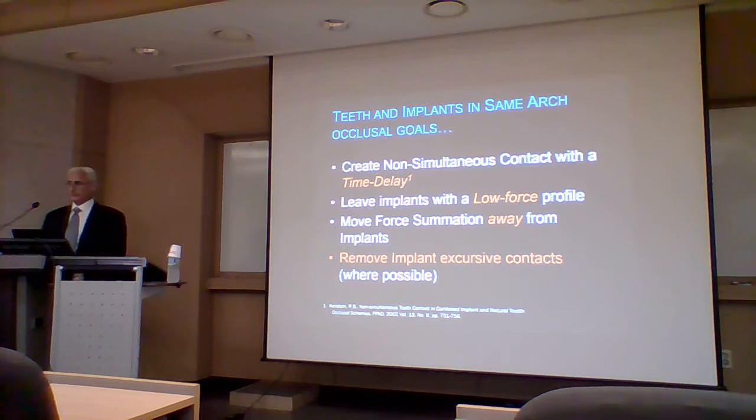So we also want to remove excursive contacts because they create shear stress, and that really applies to posterior implants. Anterior implants are very often involved in the protrusive movement or the lateral movements because of where they sit in the arch. So removing lateral stress really applies to the posterior implants.